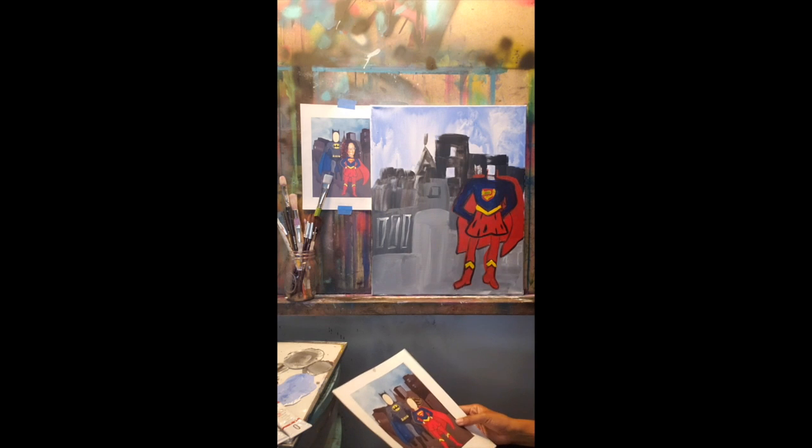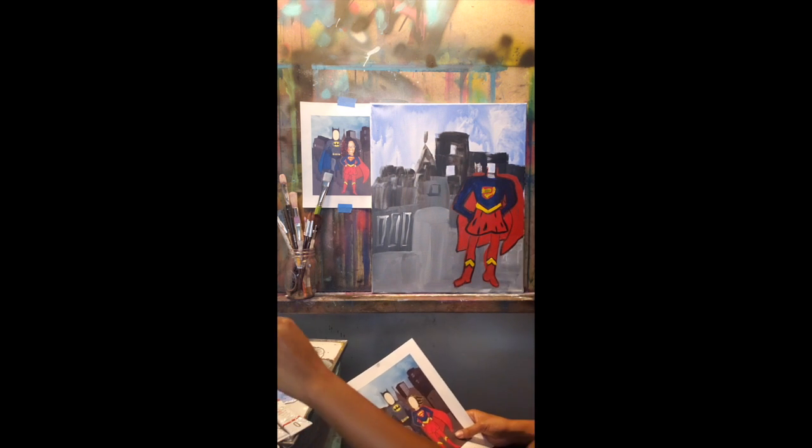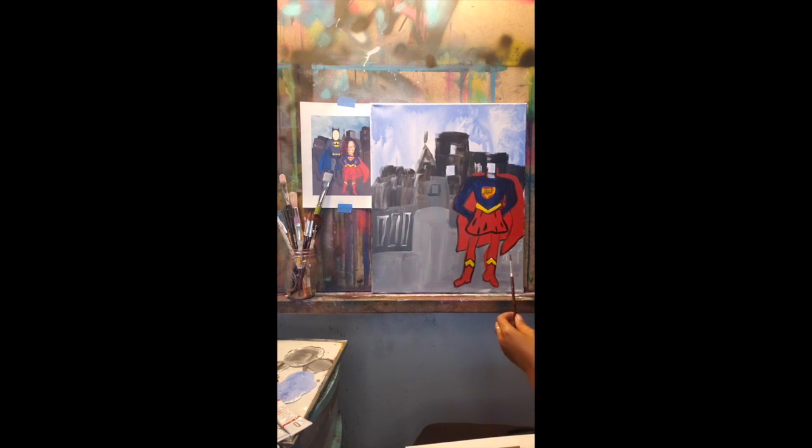Okay, now we're going to get started on Batman. So what I did was I added little marks on her skirt and then I outlined this section where it met her pants, met her boots. So I have black right here. I outlined her whole body with black paint. This is blue right here, and then we created the superhero symbol in the middle.